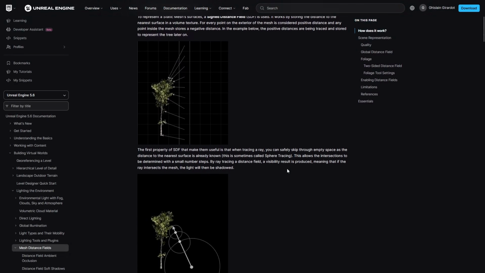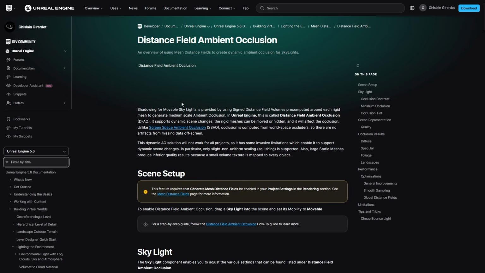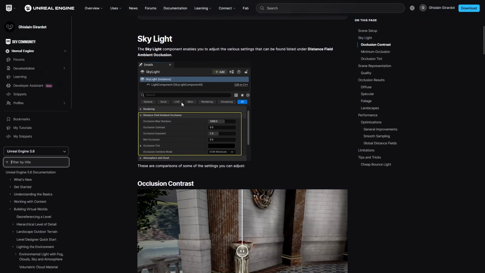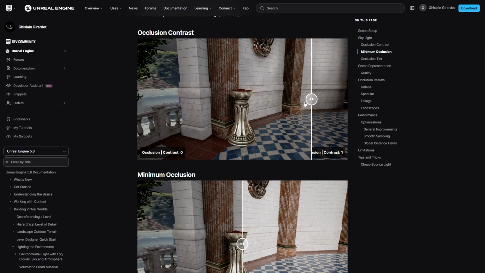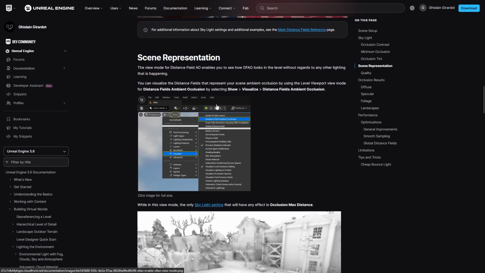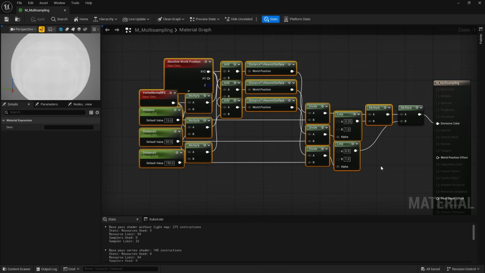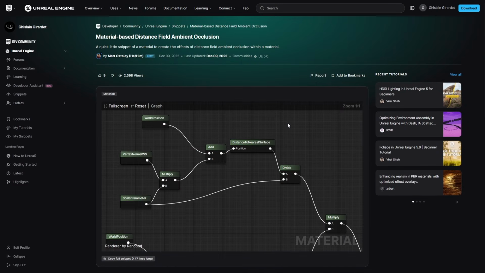Similar to sphere tracing, there's also cone tracing. This technique is widely used to approximate occlusion, and it's actually what the skylight uses to compute ambient occlusion when Lumen is not enabled. That said, Lumen also relies on distance fields using somewhat similar algorithms to gather information about the scene. So the principle is similar to sphere tracing and can be loosely approximated using a simple setup, like this graph here. It's a cleaned up version of this.